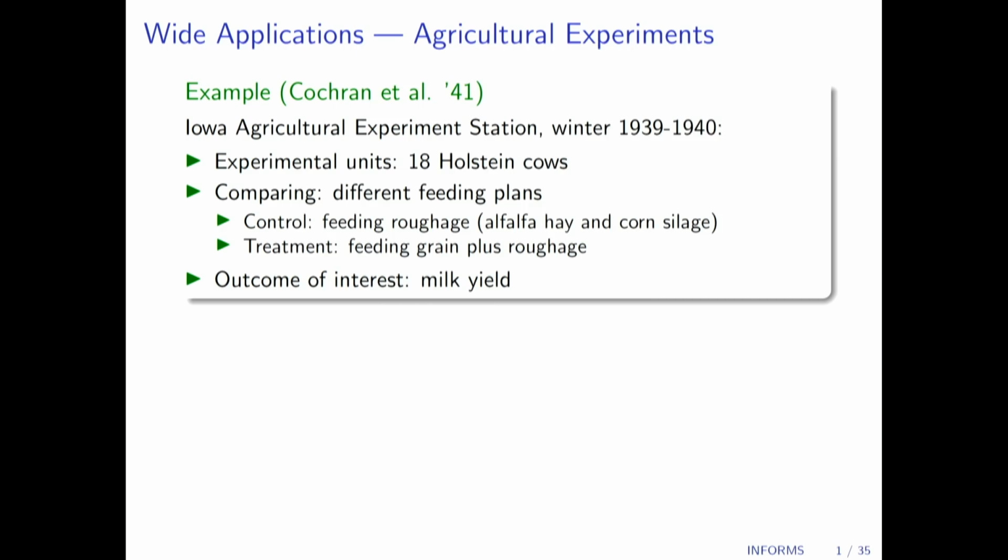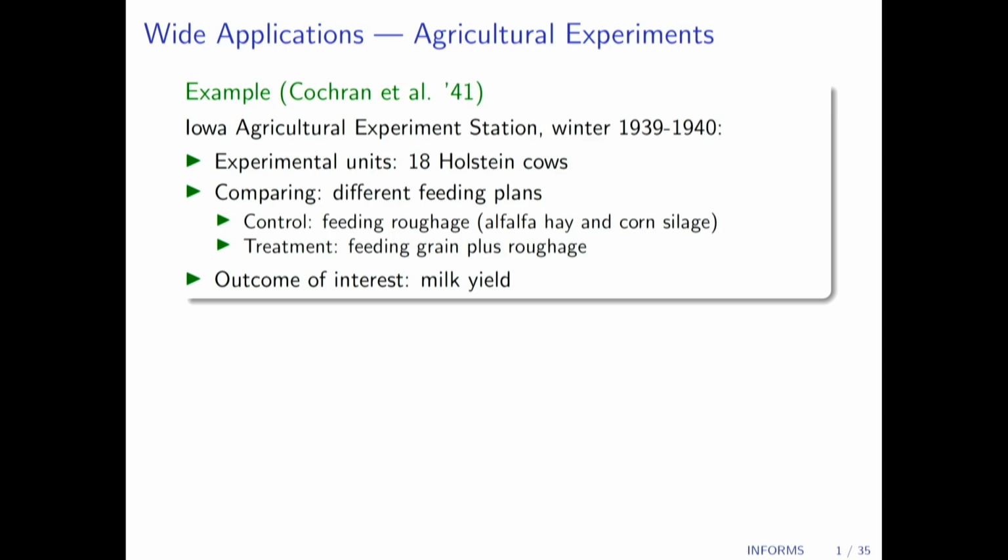So I would like to start this talk by looking at several traditional examples of when people run an experiment. In this first example, this is probably one of the earliest works in the literature of experimental design. It is some earlier work dating back to Cochran 1941. It is one of the first applications of experimental design to agricultural applications.